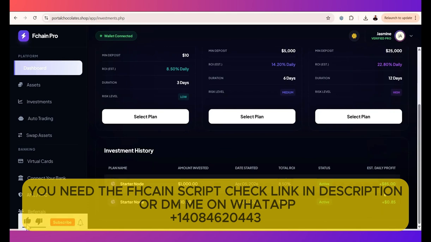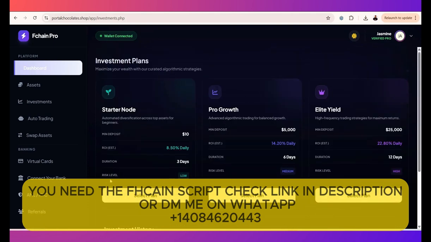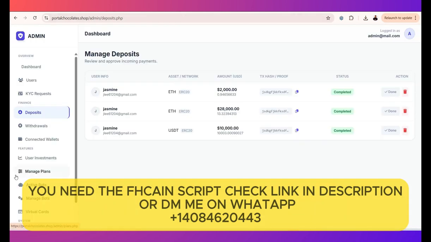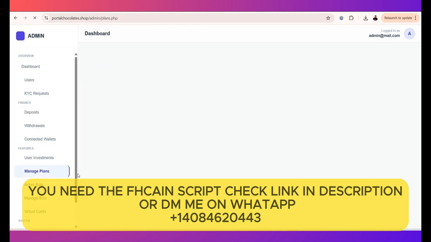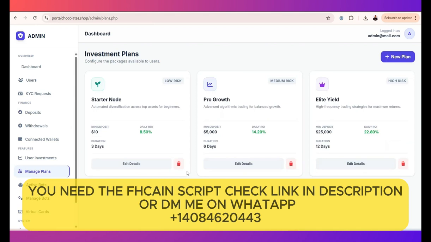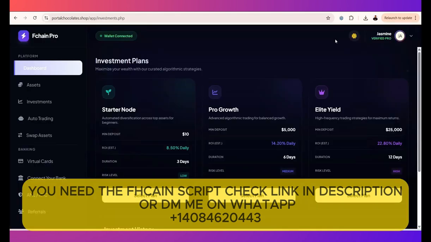So over this account, these two investments are currently running, and you can see them active. All right, so if you want to invest in any of the plan, just go ahead and click on any of the plan. So let me quickly show you over the admin where to set up the investment plan. So I'm just trying to juggle between the admin dashboard and the user dashboard. For the investment plans, I'm going to quickly click on manage plans right here, and over here you can see the available 3 plans that we have.